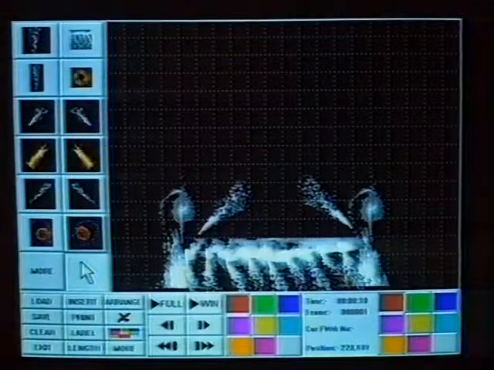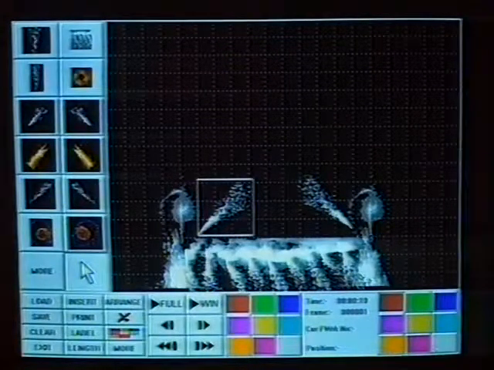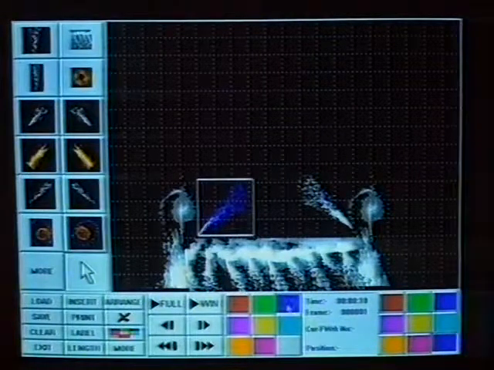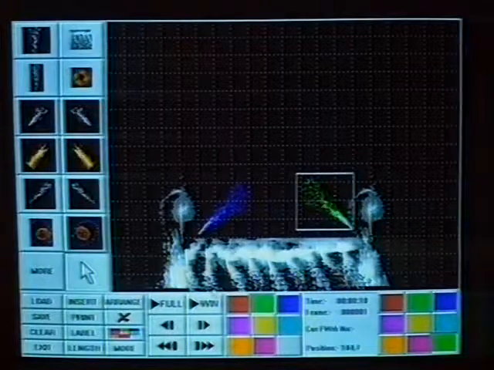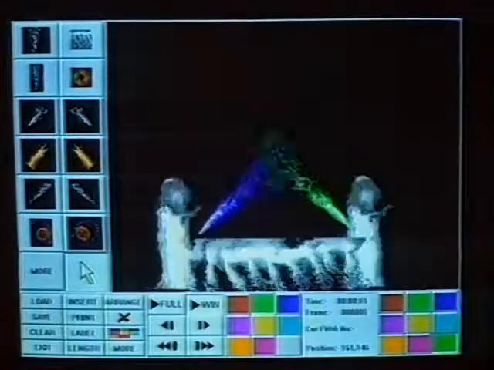We can change the colour, though. Go nearest the firework that you want to change, click on, and using this colour palette here, we can make that one blue, say, and let's make that one green. Right, what does that look like? From the beginning? No, it's not so bad. But that's only the beginning of the display.